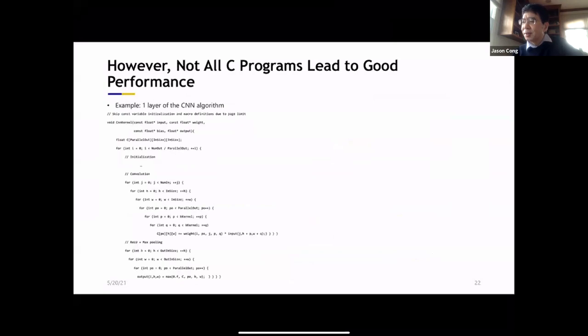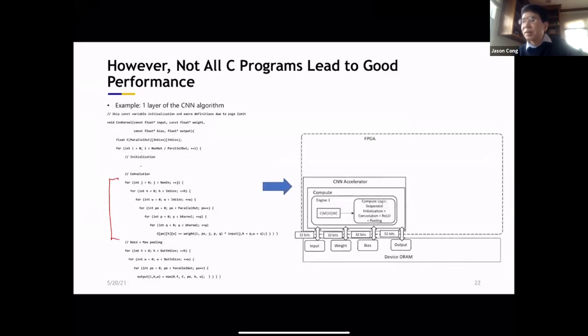But there's additional challenges coming from FPGAs. Let me explain. So if you look at this, it's well known that the CNN code, you get six layer nested loops to go from input feature map to output feature map. So if you map it to FPGA, you can just give this code. You have some initialization. So this is a CNN kernel. This is the max pooling, ReLU max pooling.